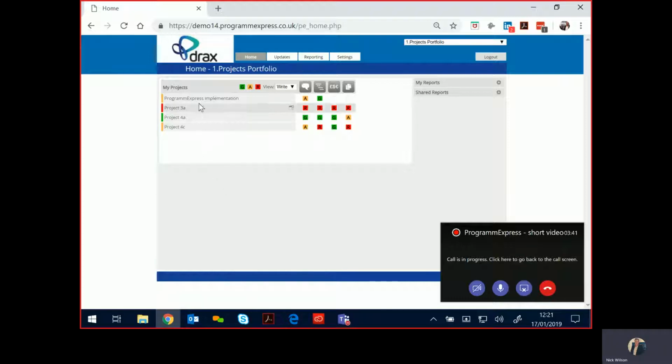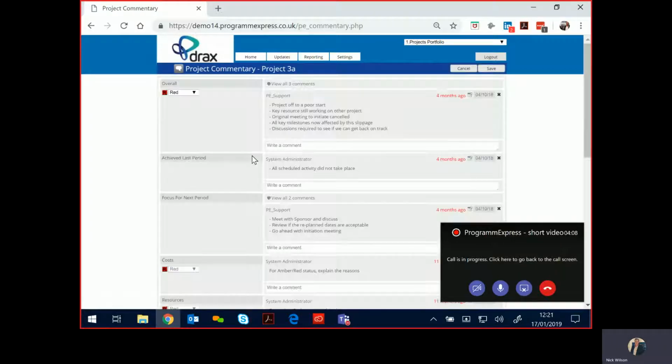So you'll see here access to 4 projects, and if I want to make my updates to the projects, I will click on the project, highlight it, and then go into the modules that have been selected for me to specifically update. So you'll see a filtered view where a lot of the modules are missing because there is no requirement for this project manager.